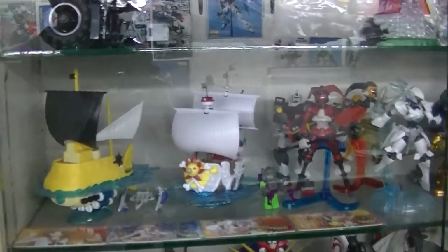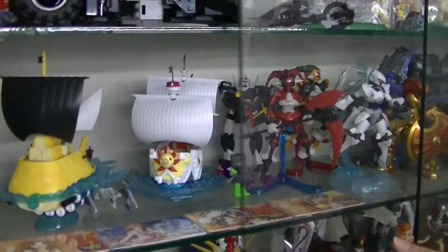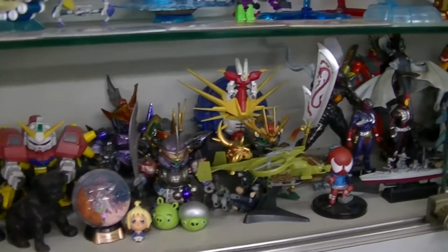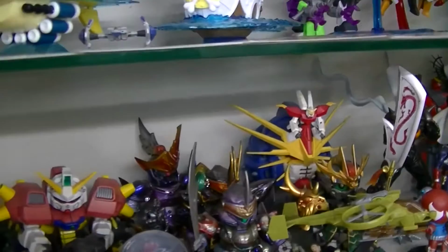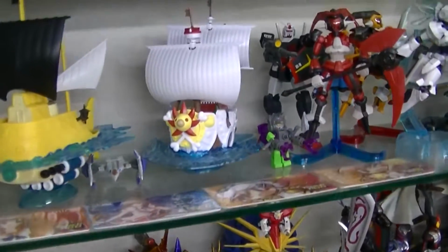Okay, done with this one already. Let's go and take a look here. This one is my friend's collection. Oh, your friends put their stuff here? Yeah, some put their stuff here. And you have an Asuka Langley Shoryu there, and we have a Trigon there as well. So mostly some of this is from Gazapon. Sorry? From? Gazapon. Oh, you mean all the ball thingy? Yes. Oh, I don't know about all these things.